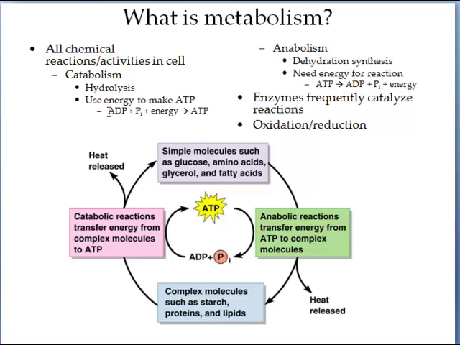Hence, you see in this reaction over here that ATP plus phosphate is required to break these molecules down, and they will produce more energy than they consume. So that's why you see the production of ATP up here. An example of catabolic reactions would be the breakdown of sugar into carbon dioxide and water. Some of you have done these reactions in other biology classes, so we're pretty much reviewing the same kind of reaction.